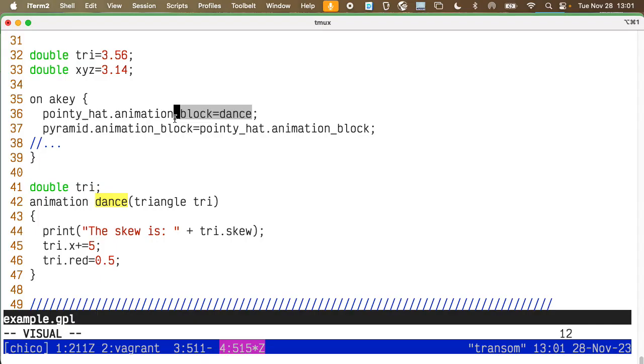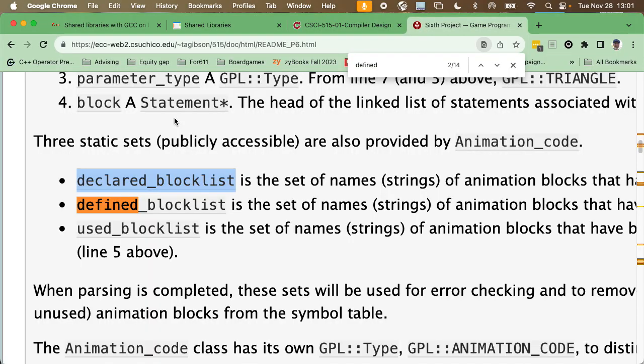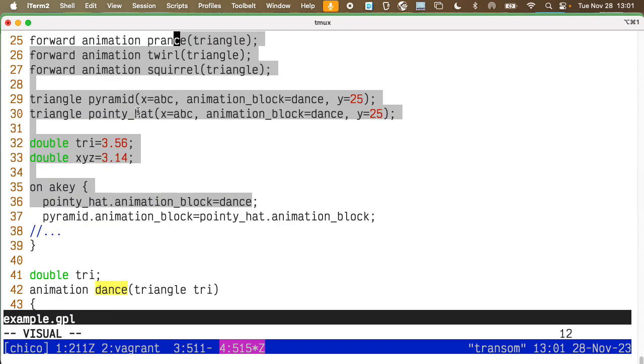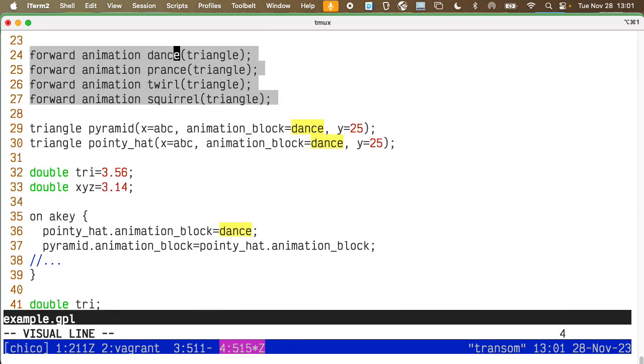The reason for these sets is, one, so that you can do cleanup. What you do is you take everything that you've declared. So I've taken everything I've declared. I subtract from it the set of things that are being used. So if I take these 4 and I subtract dance from it, because dance is the only one that I'm using, then I'm left with these 3. So doing a little set arithmetic gives me the names of the symbols I need to remove from the symbol table. It also does error handling for us.